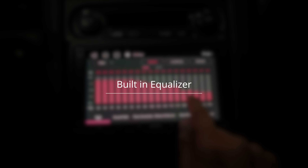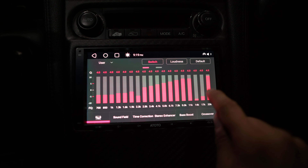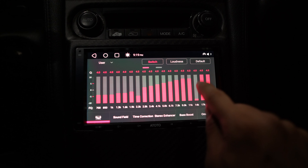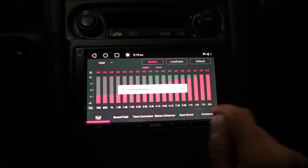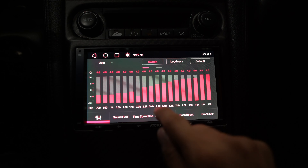Reason number five is the equalizer. I used the default equalizer in the Atotal stereo settings, which gives 32 bands of equalization with the option to expand the Q factor — providing peak settings for specific frequencies — and it worked out really well. But if I wanted more, I can use the Google Play Store to download a specific equalizer I really want to use. So it gives you both expandability and a solid factory default 32-band equalizer.